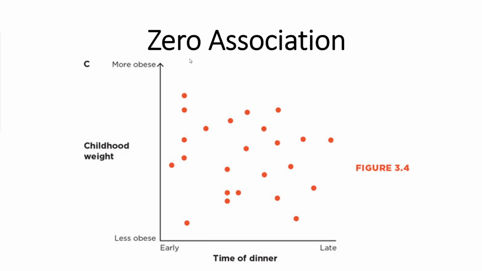And so in a zero association, you can't really have a line of best fit because there's nothing to fit it to. And so you see this cloud of random points in your scatter plot. And so we'll be able to tell the difference now between these different types of associations. So if I described an association in which a high score on one variable correlates with a high score on another variable, you should know that I'm describing a positive association.